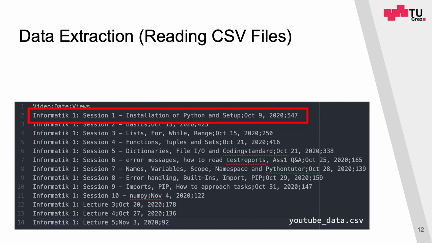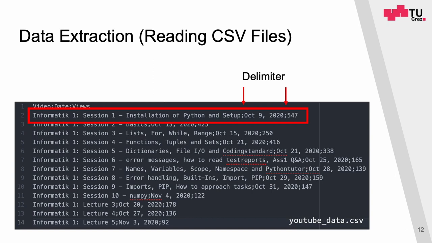The next line in the file already contains data. This is equal to the first row in the table. As you can see here, we also have those delimiters, in this case the semicolon.